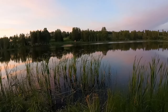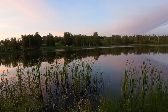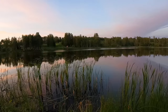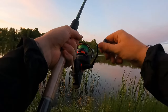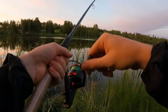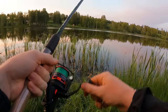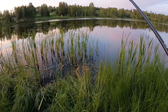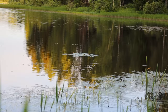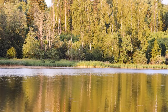Red worms are definitely working — I've had some pretty intense bites. I'm waiting for one more bite and if it's a decent one I'll try to hook the fish. Something might be stuck already — previously when I had the tench it did not move at all, just sat on the same spot for 10-15 minutes. Something's on — seems like probably a roach. With the worm, almost instant bite! It's actually a bream — a tiny bream, but I'll still net it. Worms are a super bait today — I had a bite in about 10 seconds.